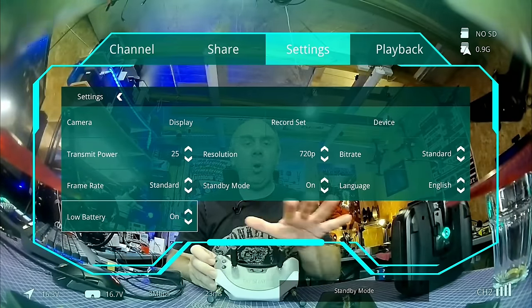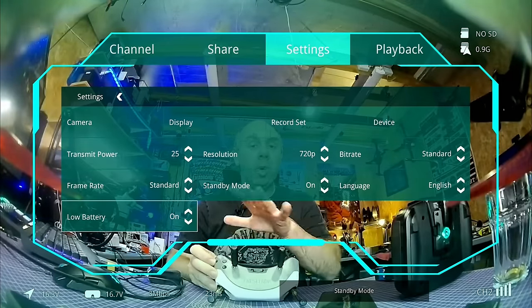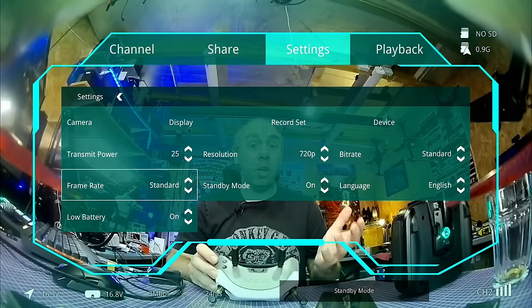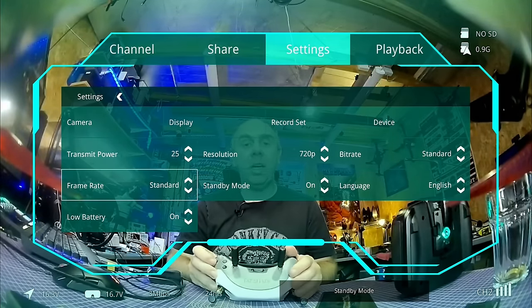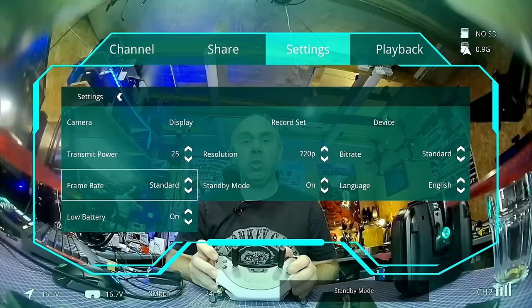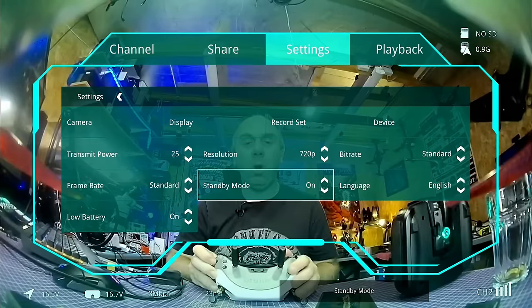Now, I'm not going to change any of the settings on this because if I do it, it will affect the recording output you're seeing. But basically, frame rate is standard or high, which is 120 frames a second or 60, and resolution is 720p or 1080p. And that's the basic options you have there. And then obviously you can turn the standby mode on or off.